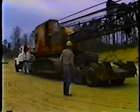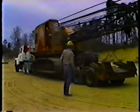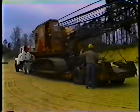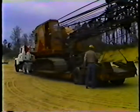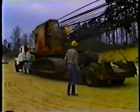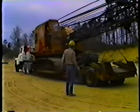Before we get started, a word about your responsibility. If you load it and you drive it, you're responsible. So double check your work. Don't move the trailer until you're satisfied that the load is secure and safe to take out on the road.